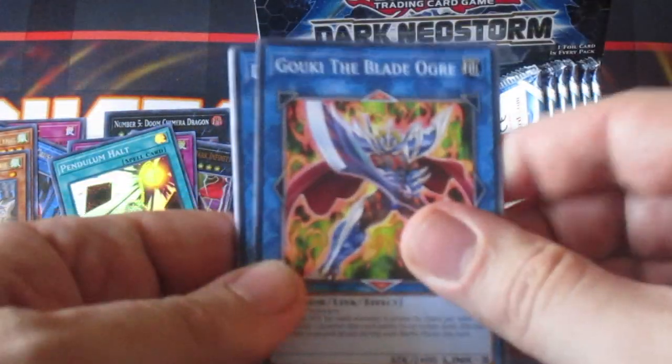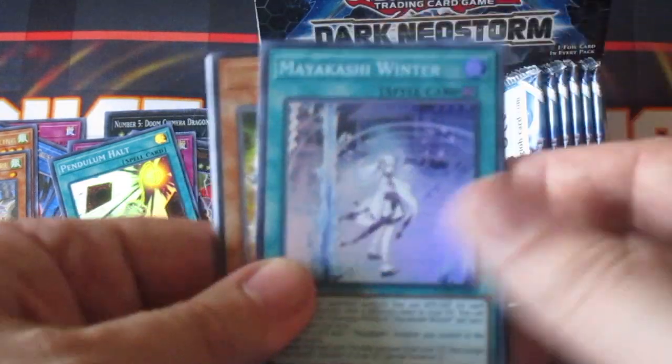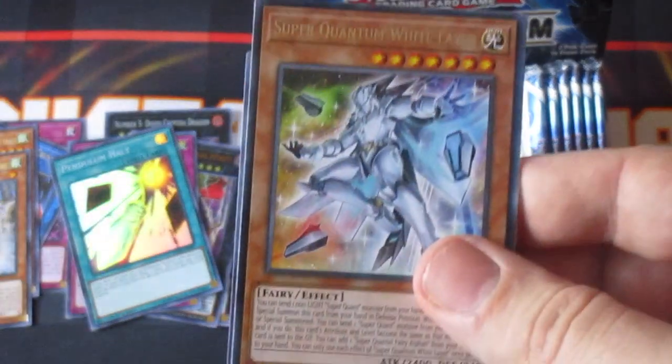Secrets. A lot of good secrets in this set. A lot of good secrets. And my Akashi Winter. And we got the White Ranger himself. Well, let's take a look at the White Ranger right there. Looks pretty badass.